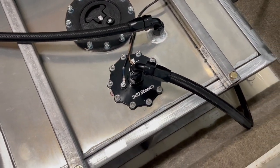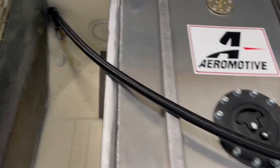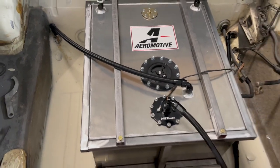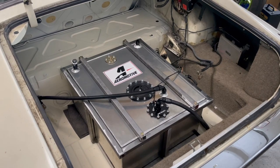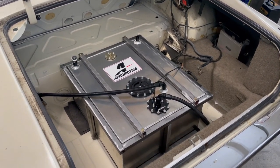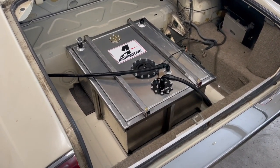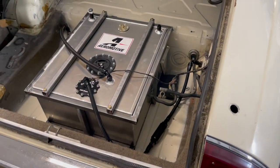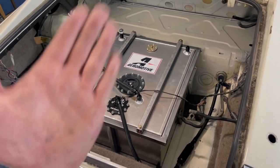Again, using Vibrant Performance line and fittings, going to a Summit filter, and obviously into the car, and this is pretty self-explanatory. 290s and I don't know, like 3 foot of line, but can't start it tonight, unfortunately. So tomorrow I'll have to show you guys how quiet the pump is and everything. But you probably won't even hear it over the exhaust, but overall really happy that there are no more leaks other than those two that we addressed. And yeah, I will see you guys tomorrow for the startup.